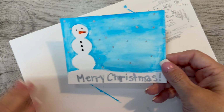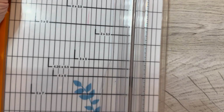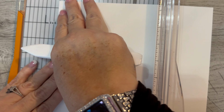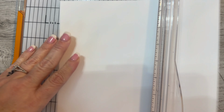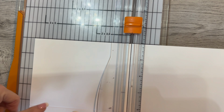And now I'm just going to put this on a regular piece of white cardstock that I will make into an A2 sized card by taking our regular 8.5 by 11 pieces of cardstock. I'm going to score it at 4 1/4 and then cut it at 5 1/2 on the long side. So I'm scoring it in the middle this way and then cutting it in the middle this way. That'll give us 2 A2 sized cards.